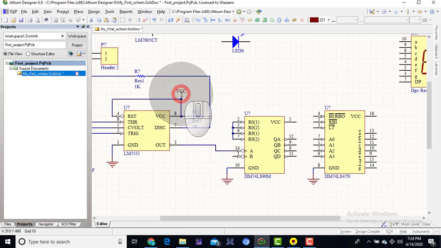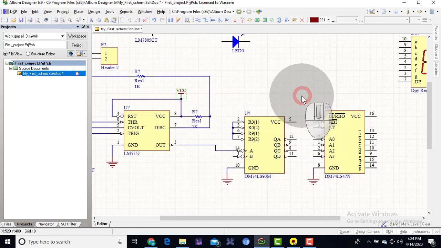Similarly, we can select VCC, copy, and Control V, paste. So we can paste here.